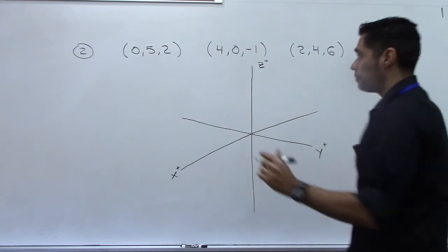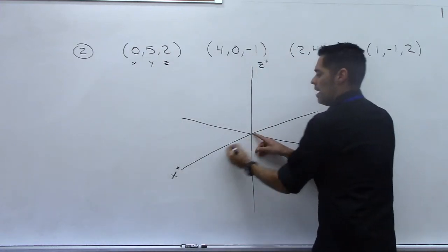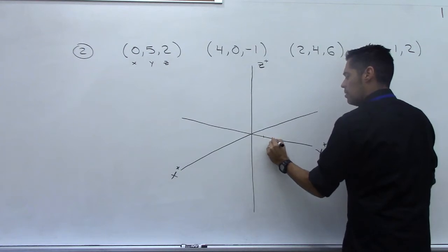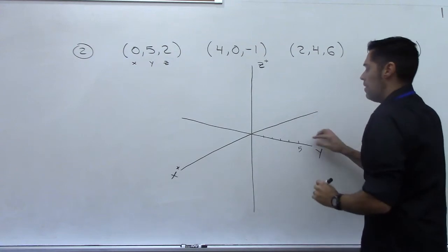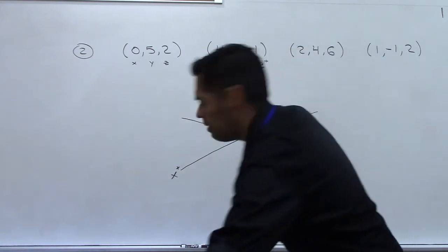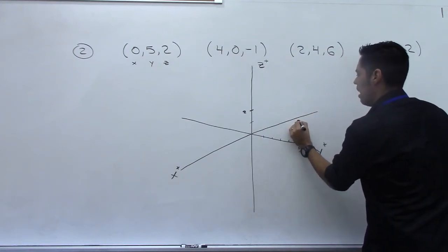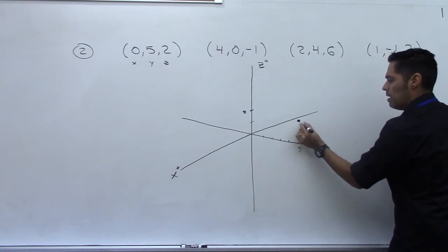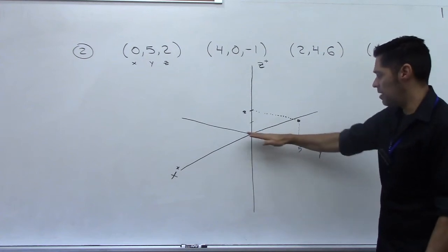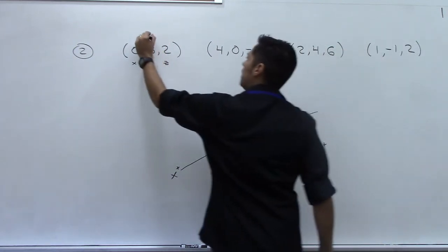So let's first start with the point where the X coordinate is 0, the Y coordinate is 5, and the Z coordinate is 2. That means I start at the origin. On the X axis, I don't move. On the Y axis, I move 5 units in the positive direction, which would be this direction. So 1, 2, 3, 4, let's say that's 5 there. And then from there, I go up 2 units. Let's say this is 1 unit and this is 2 units. I measure out what 2 units is, and straight up from here I go that 2 units and put a dot. You can see it if I connect this with a dotted line straight up, and then draw a dotted line coming over like this. Remember that any lines running this way have to be parallel to the x-axis. It's almost like I took this line segment and just moved it straight up. So there's the first point. I'll call this point A.